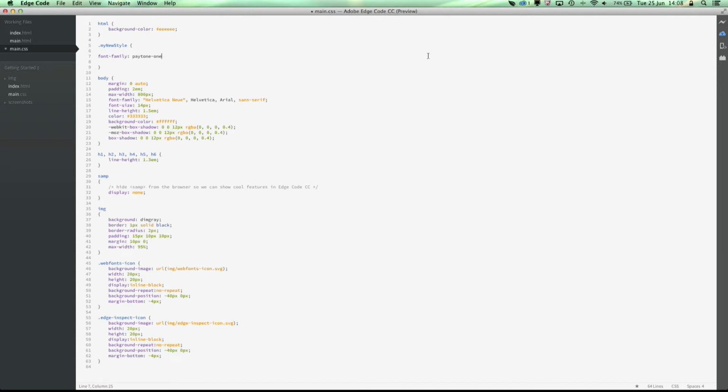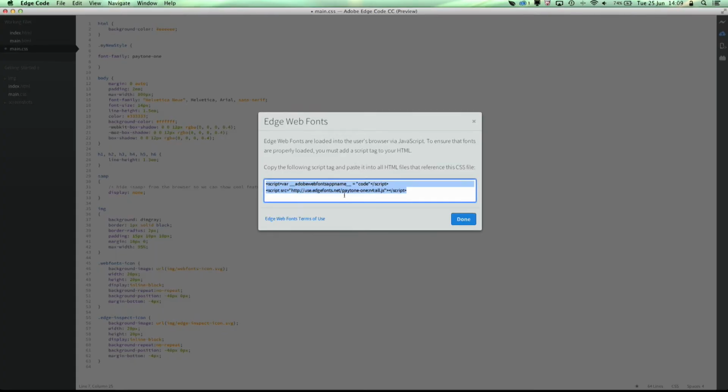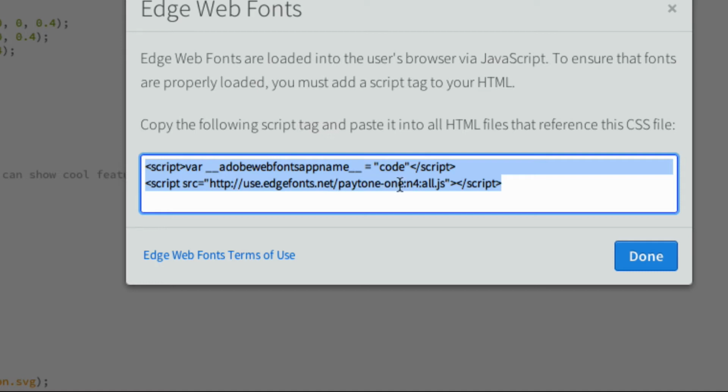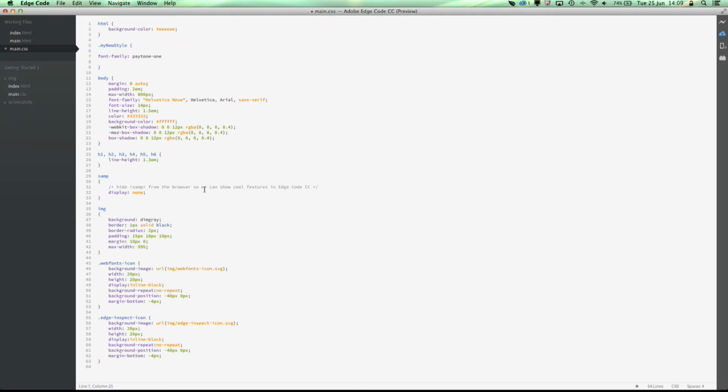And then what we also need to do is two steps: add it to the CSS, but we also need that JavaScript line as well. And to get that, if we come over here to the right-hand side, notice the T in the cloud, typefaces in a cloud, effectively. We just click on that button to generate the code, and now it will generate the code with the correct typeface in there. So all we need to do is cut and paste that, put that into my code, and again we are good to go. Okay, so that's Edge Code.